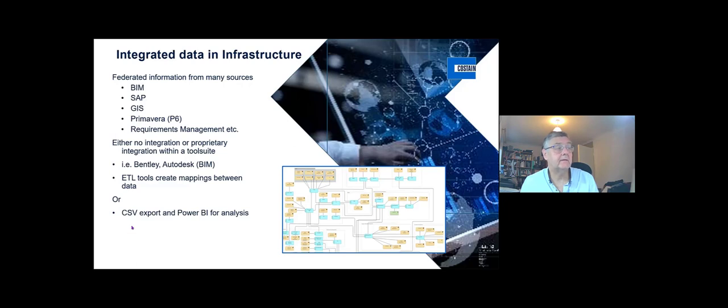But basically, they end up using a lot of CSV export from tools and then a lot of Power BI for the analysis. And what you've got in that diagram is an example of the enterprise architecture that they're talking about. The orangey blobs are basically the functions, the capabilities that they're meant to be realizing, and the blue squares with the two marks on them are meant to be the tools, and you can start to see the integrations that go in between them.